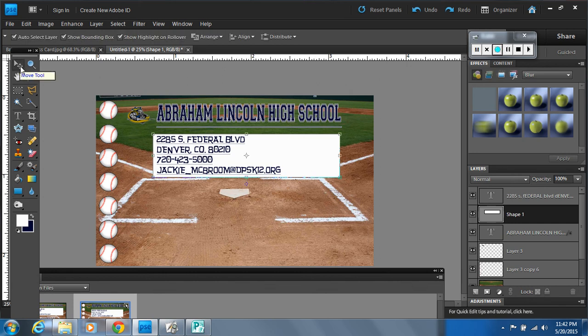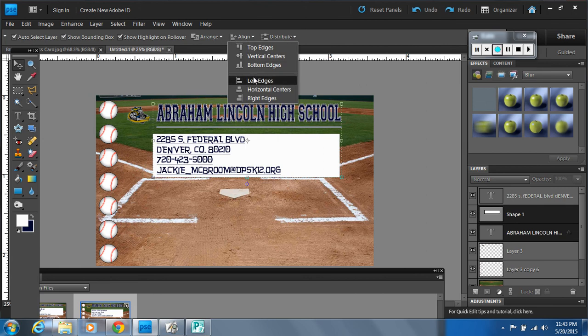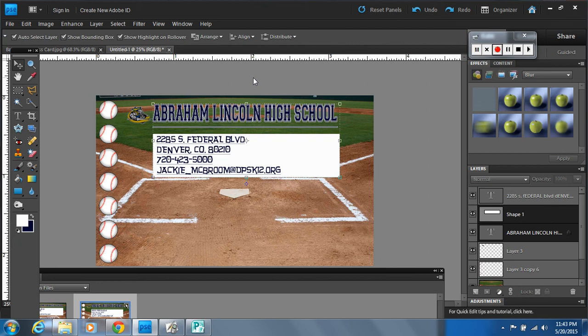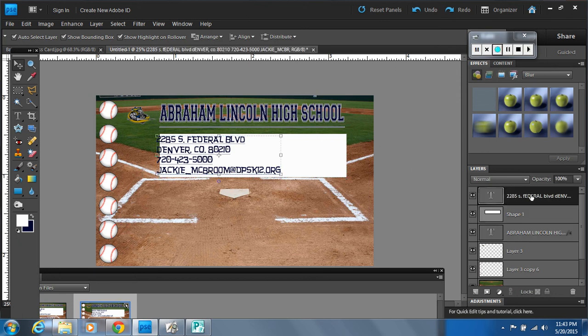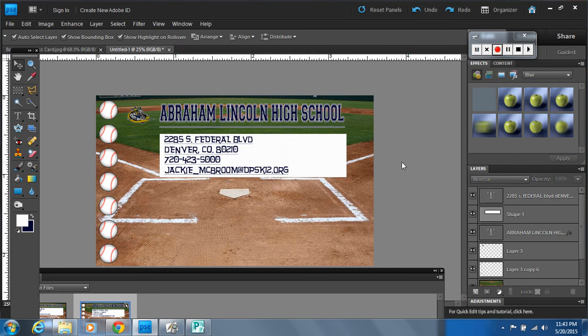Okay. I want it aligned left with the Abraham Lincoln. So like before, I select my shape, I select my Abraham Lincoln, I go align, left edges. You can see it moves a little bit. I didn't like how it moved though. I'm going to move it over just a little bit. They're still both selected. We lined up the left edges and we adjusted it. And now it moved the text, but I can just click on the text right here. There you go, slide it over. There it is. Okay, so we got all our contact info, our address, phone number, email address.